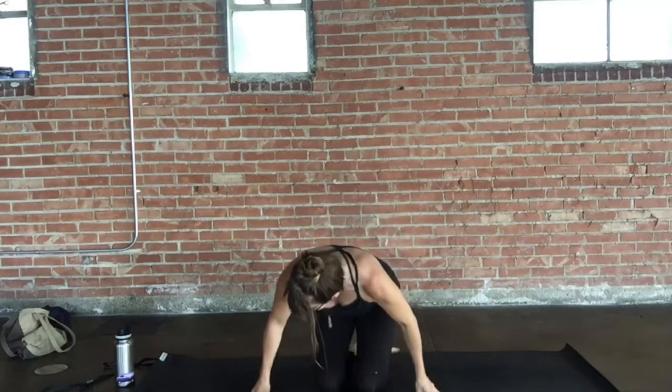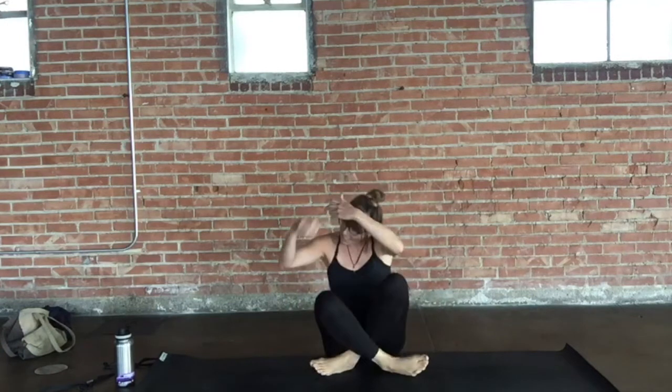If you regularly practice with props, feel free to grab any. We're not using anything specific today. And let's get started. So we'll start in a nice seated position.